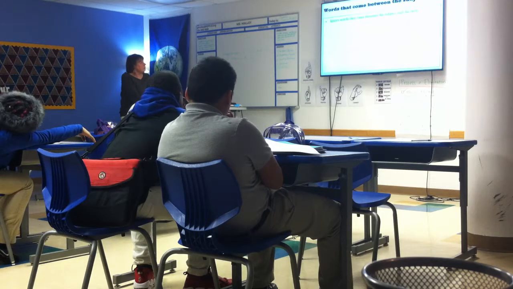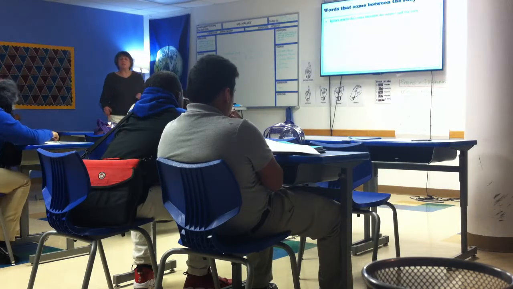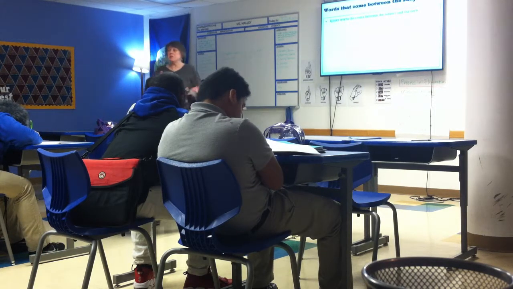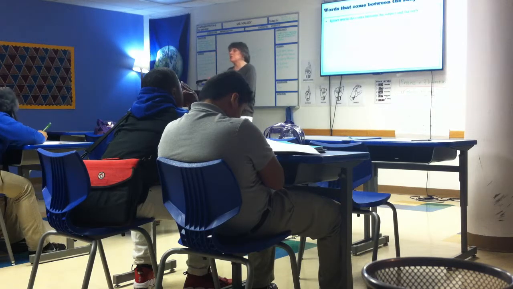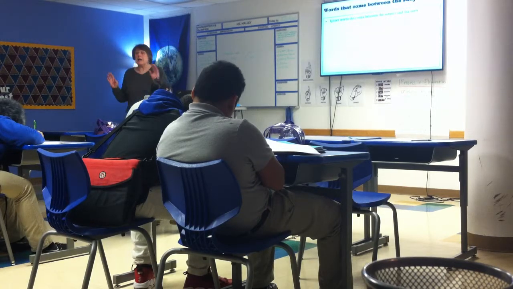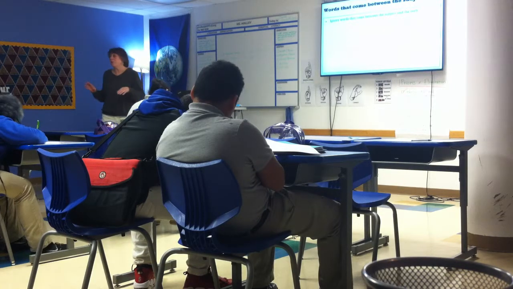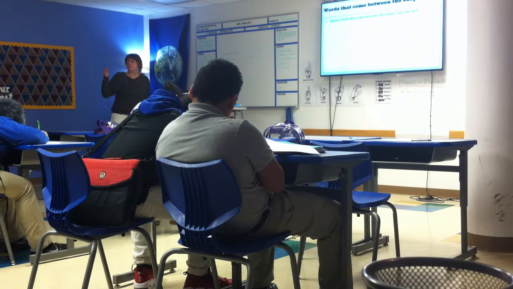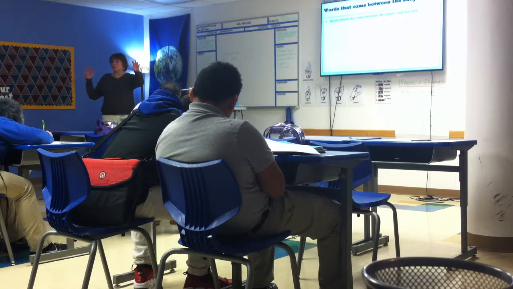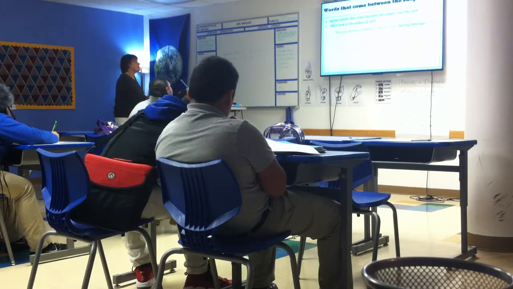Now, if you have words that come between the subject and the verb, this can be anything. It can add description, it can just add some information. It can tell us location. Doesn't matter. Any words that come between the subject and the verb, you ignore them. You act like they're not there in order to figure out what form the verb should take. You only look at the subject to figure out what form the verb should take. So only look at the subject and verb.